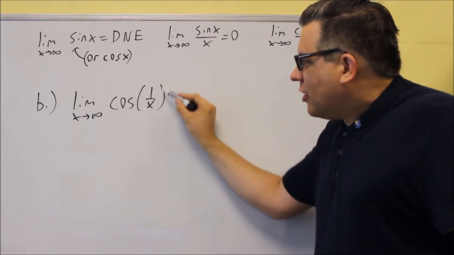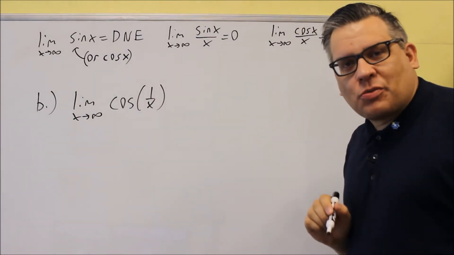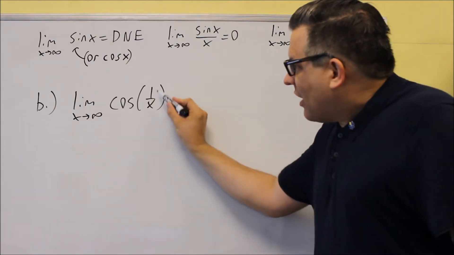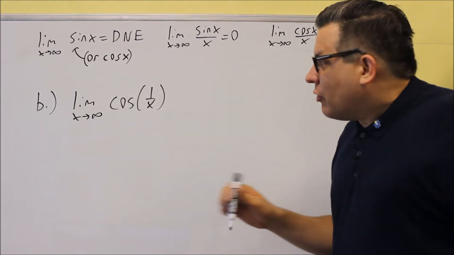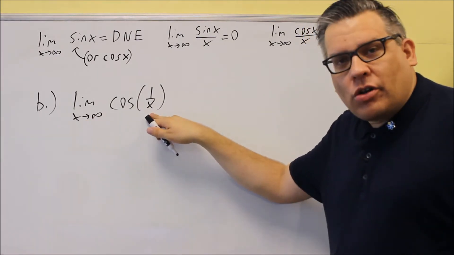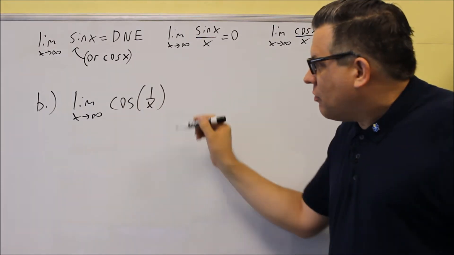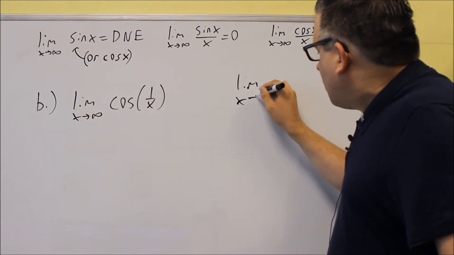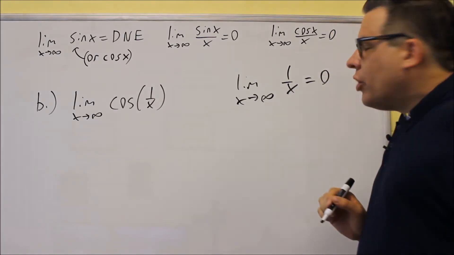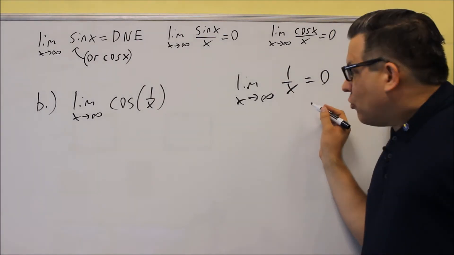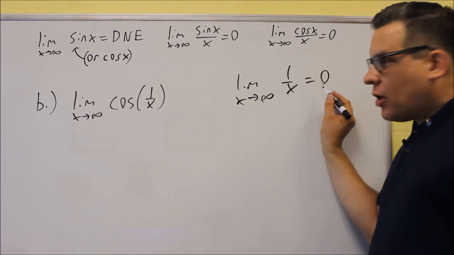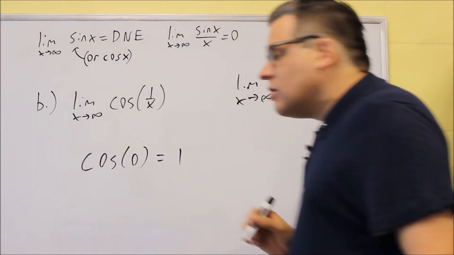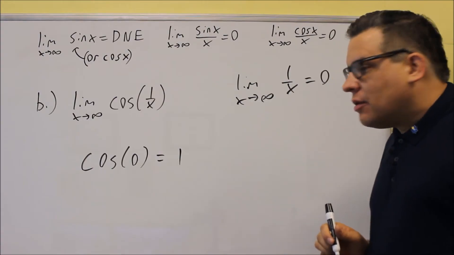But notice what we have going on inside here. We've already talked about these kind of limits. The limit as x approaches infinity of c over x to the n, where n is greater than 1. That one goes to 0. That's exactly what's going to happen inside here. Our limit properties say that we can apply the limit to the inside one, and then that applies the limit to the outside one. So basically, if we start with the inside, if we just do this off to the side, the limit as x approaches infinity of 1 over x, we know that's going to go to 0 because of that property we previously talked about. So now, because we know that part goes to 0, we know that we'll end up with cosine 0. Cosine of 0 is equal to 1. So the answer for part B is 1.